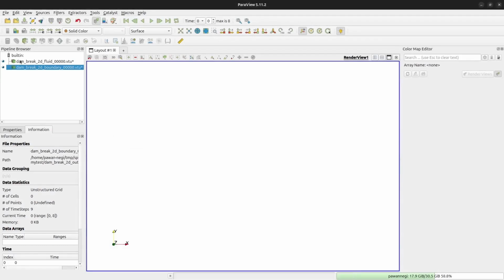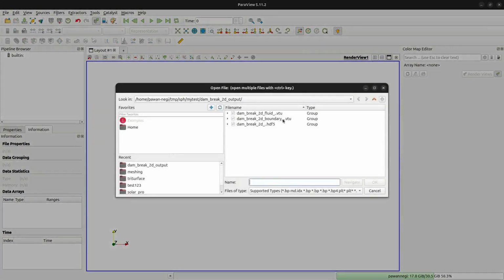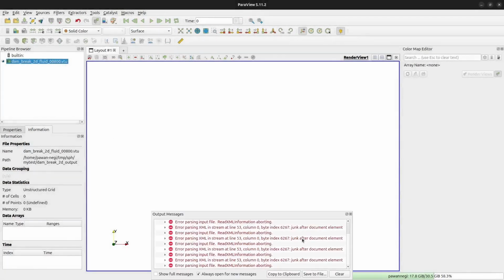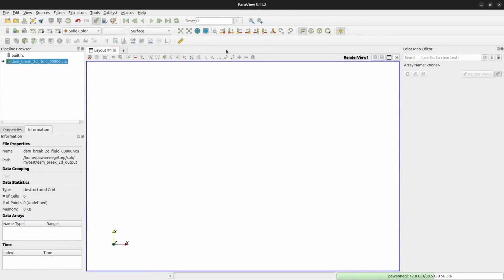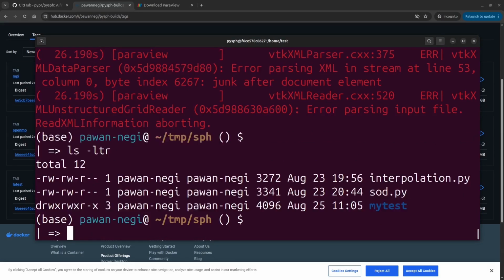Therefore if I run ParaView here and open this, let's say all the fluids and the boundaries, and open these, there was some problem. Let me delete this and open the individual VTU files. Say this one. Again there is some problem. Probably this has stopped working because this dump VTK was used in the old version, and this ParaView is the latest version. Probably there is some problem there. But you can see how you can use this.